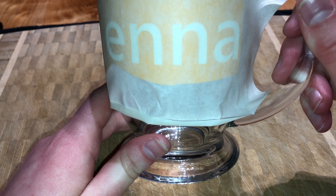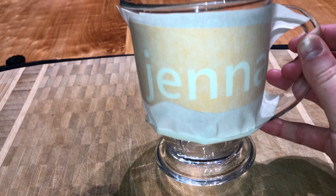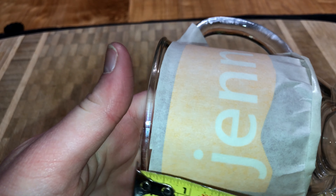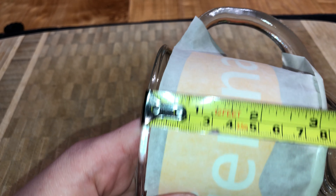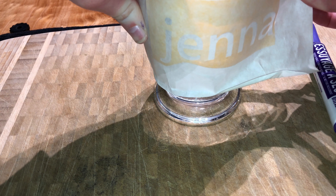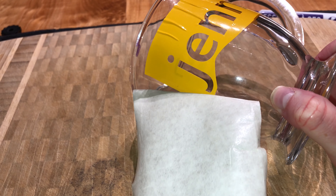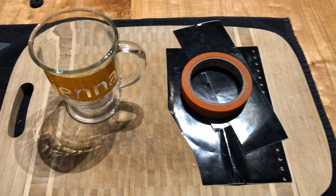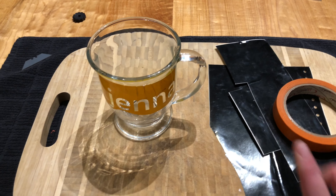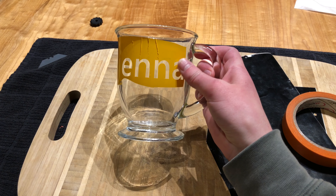The other option I also recommend is just honestly looking at it with your eyes, eyeballing it, seeing if it looks straight or crooked. It can be deceiving because your vinyl's not exact, but just give it a go. The third thing, if you really want to check it, is to just measure it to each of the letters and make sure they're all the same distance. So now that the glass is all ready and I have my vinyl with the lettering on it, I'm just going to take some masking tape or scrap vinyl and cover the whole entire glass so that the only part that gets etched is the words you want.